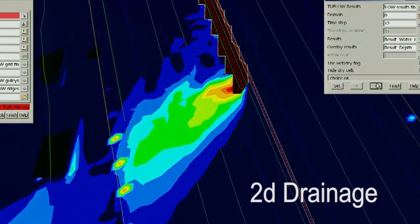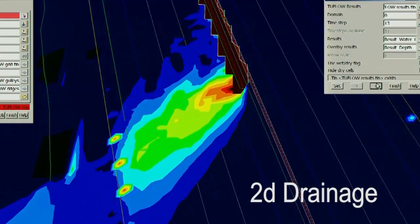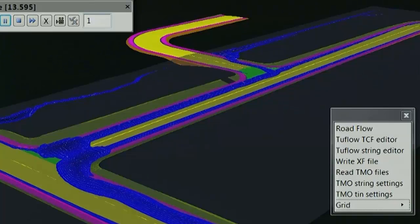And then by the time you get the full flow going through there, it's up to about 10mm of depth across this part of the roadway. You can see how the water actually bends around the corner, goes up the side of the intersection, back down around. So you can actually see the momentum of the water and how it moves.